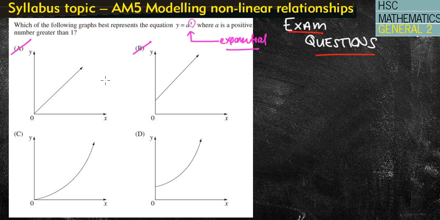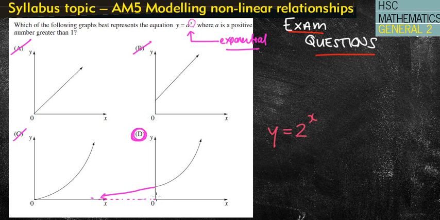Now I should be able to really cross out C as well because an exponential equation cuts through 1 and goes really close to the x-axis but never quite touches it. Now, I automatically know from that D is my answer. However, if you weren't sure, what you could also do is substitute values in. Let's say, for example, we're going to choose y equals 2 to the power of x.